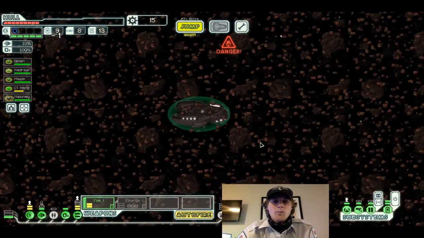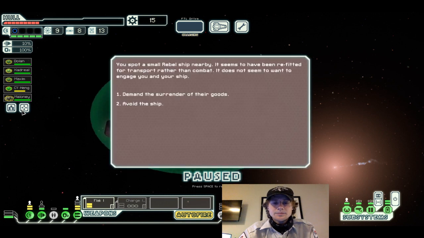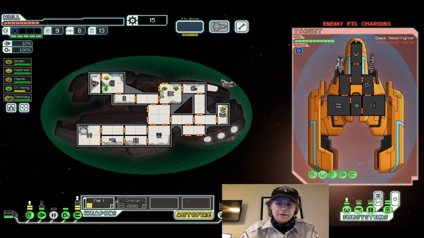Go here. You spot a small rebel ship nearby. Seems to be fitted for transport rather than combat, and it's not one to engage your ship. Let's demand surrender with the goods. They're not going to fight. They're going to try to escape. They're back to positions.